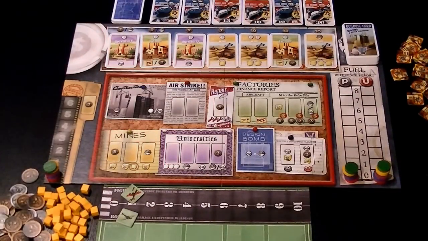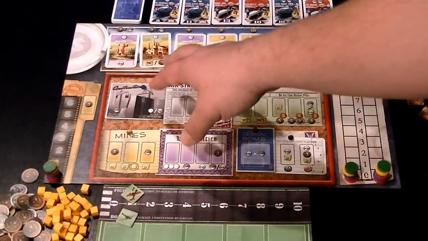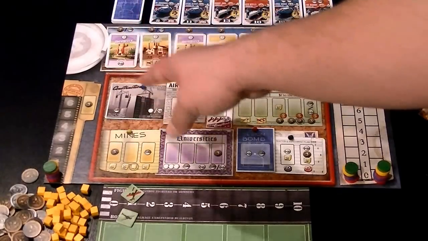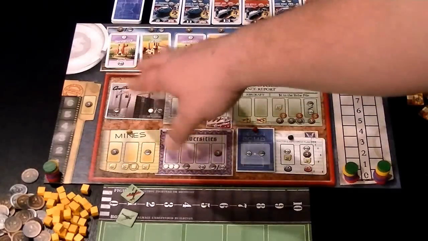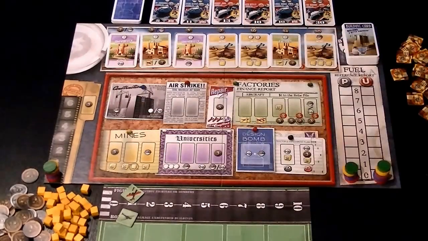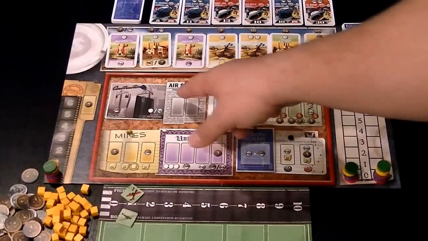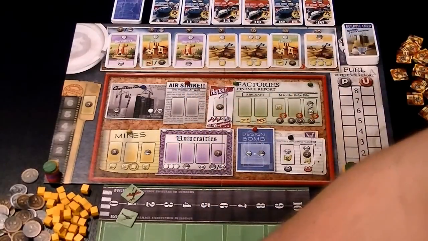That's construction. Construction is one of the rare spots on the board where any of your workers can be placed there to activate the location, and any number of people can use this spot for construction. Whereas on other spots, like Airstrike and universities and so forth, you can see that there are a limited number of spots for your workers.